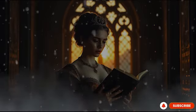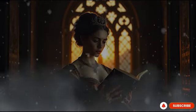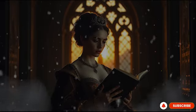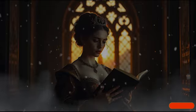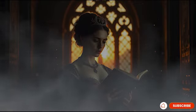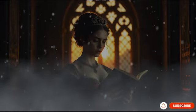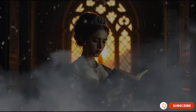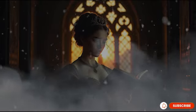It was not a time of fear, but of reflection. Many people prayed or recited psalms, believing the hours after midnight were closer to heaven. Some couples used the quiet to talk about plans or whisper affection before sleep returned. In winter, when days were short and labor demanding, this middle-of-the-night peace was a rare gift.